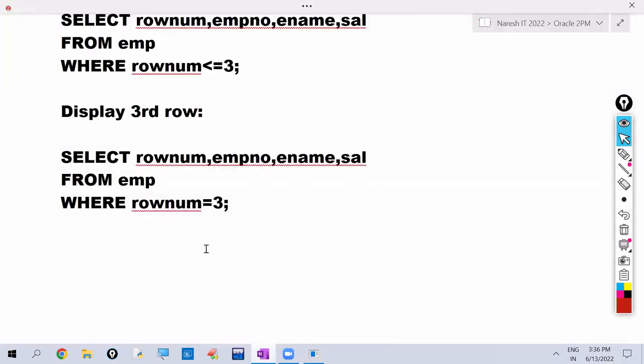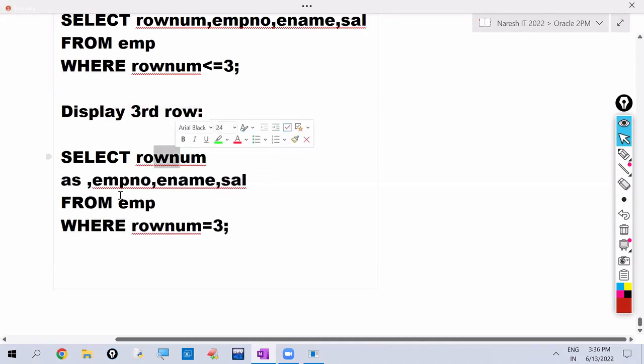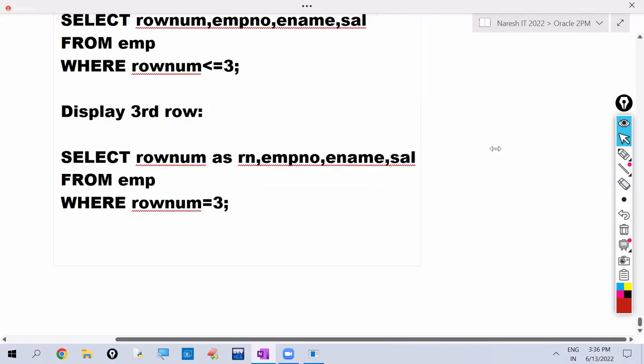But sometimes an interviewer may ask like this: display the third row. So what I am doing is, for this ROWNUM, I am giving the alias name RN. So RN equals 3. Can we use an alias name in the where clause? No. So first execute this one.